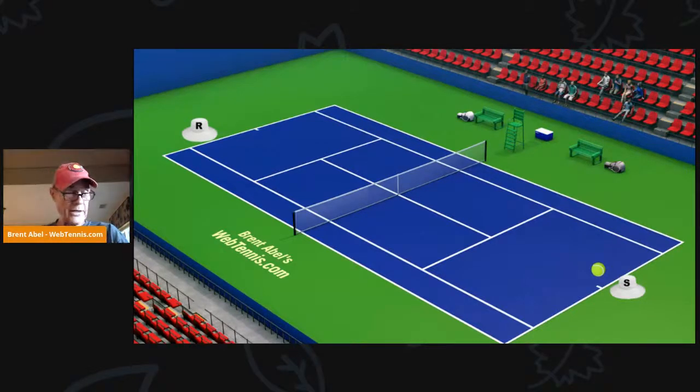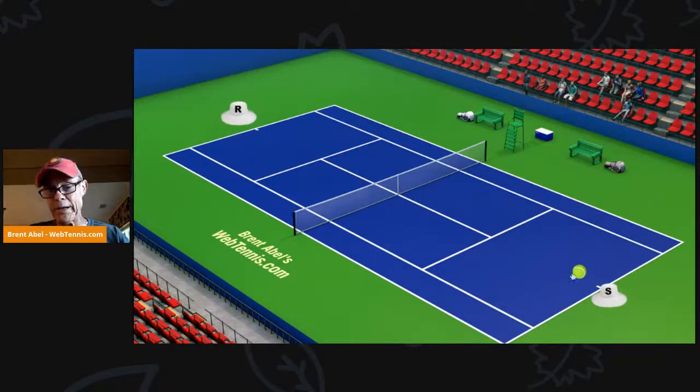But yesterday Owen said, look, can we play every ball right back down the middle so he didn't have to move so much from side to side and cover so much court with that knee issue? And I said sure. So here's what we did: I started serving — S for server, R for returner. I tried to serve directly at him as much as possible, not 100% of the time — sometimes down the tee, sometimes out wide. But the drill was: serve, and when he was returning, he returned right back down the middle. And from there on, every shot had to be played directly right down the middle.